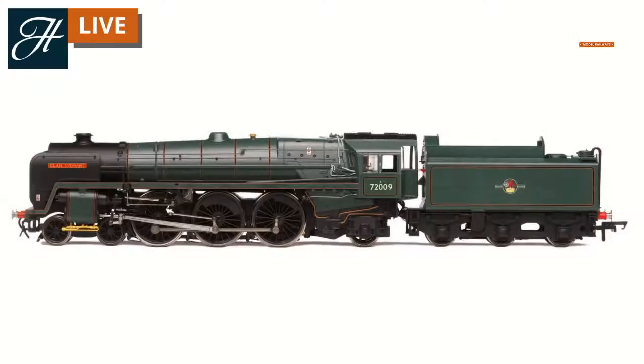We see a lot of locomotives returning to the range, which haven't been part of the range for quite a few years too. The main one of those I thought I'd pull out for you is the Clan locomotives. These have been sought after by a lot of collectors, a model of the British Rail Standard Class 6 Pacific locomotives, of which there were 10 built, an 11th replica is currently under construction.